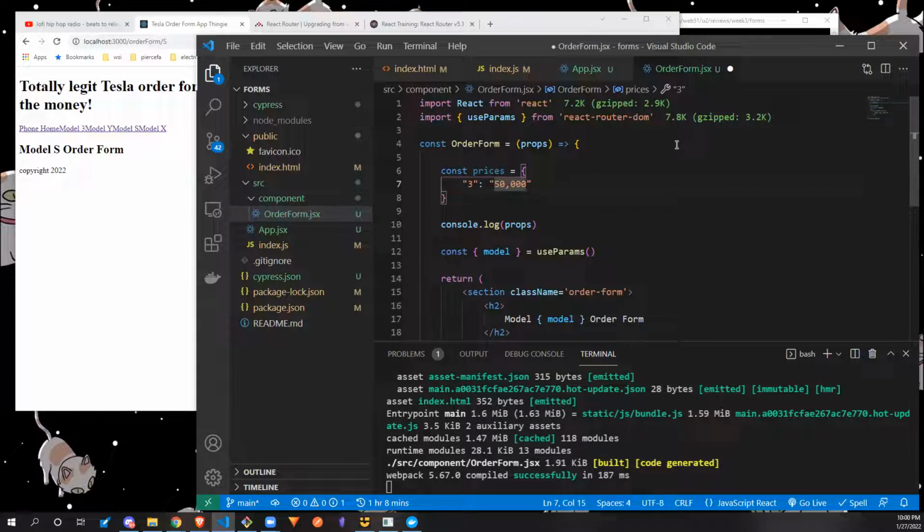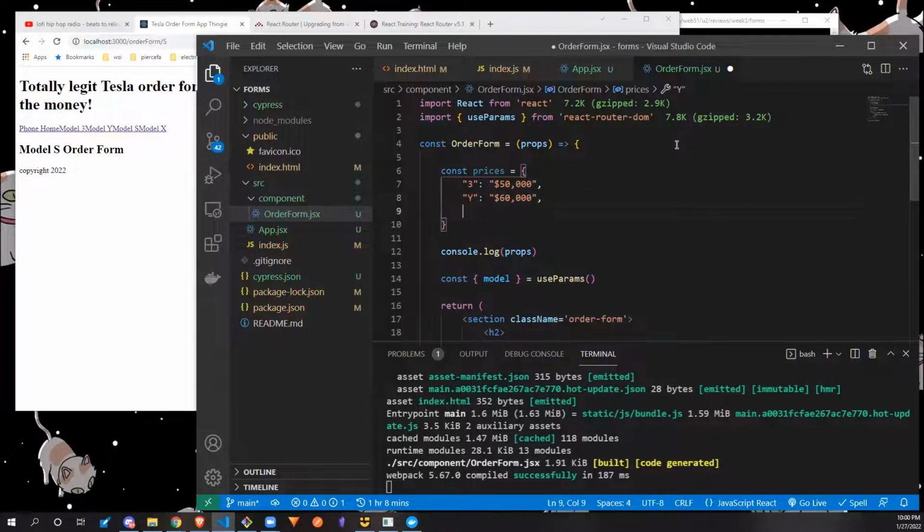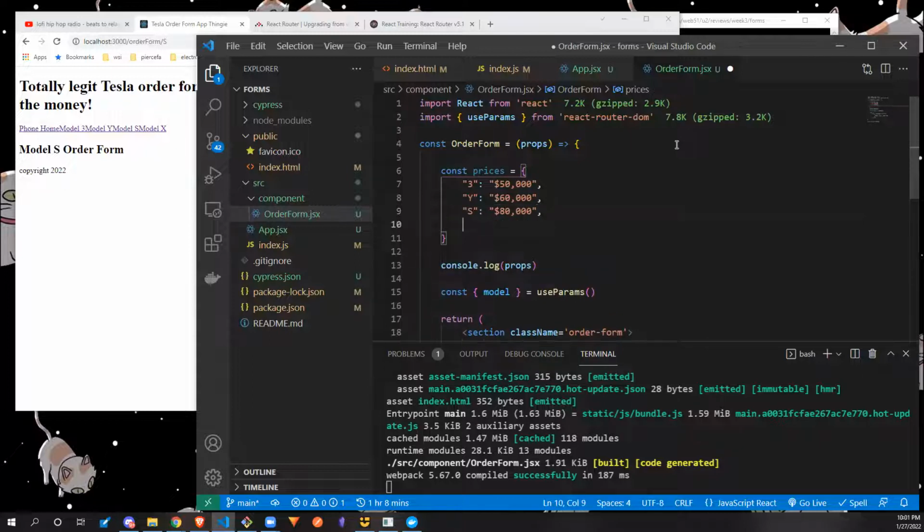Put a dollar sign in there. We'll say the Y is 60,000. The S, I think it's 80 grand or something. I don't remember, I could be wrong. Maybe it starts at 70. Who knows? And then the X, I think, is like 90. Who knows? It's close enough.